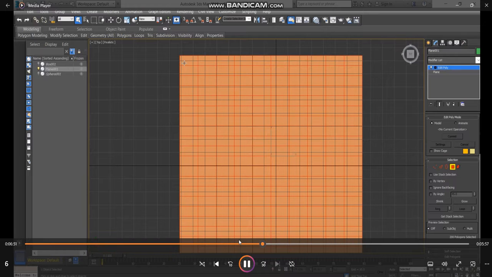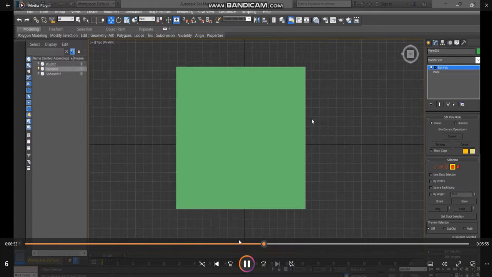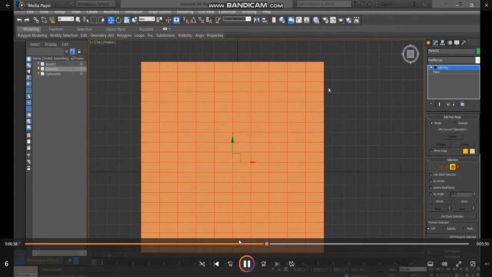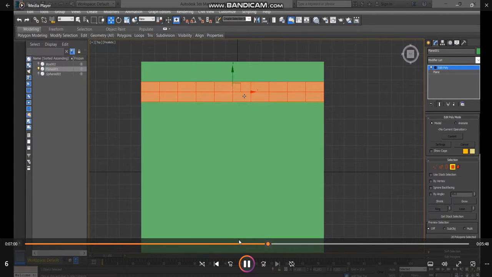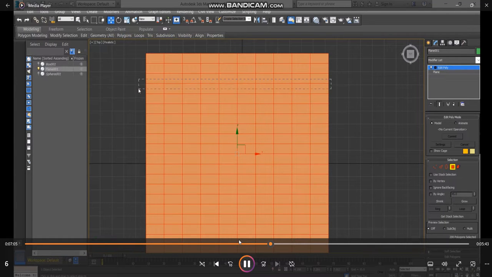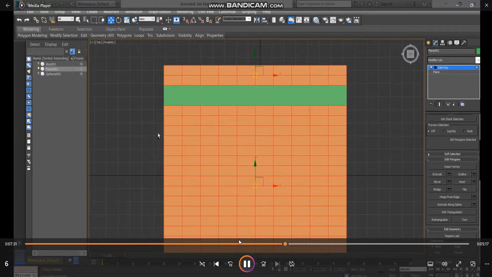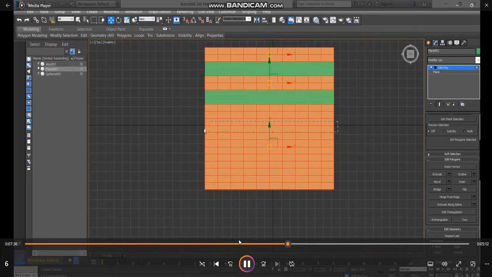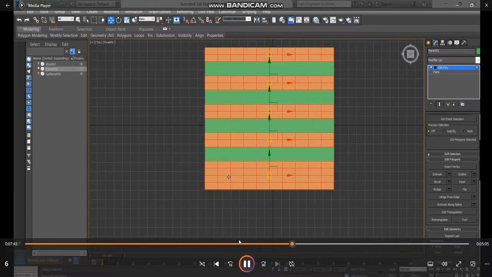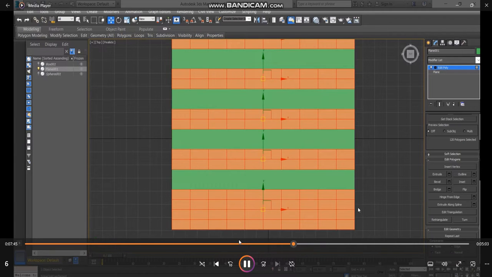After selecting all the polygons, deselect a couple of the polygons which are like streets.